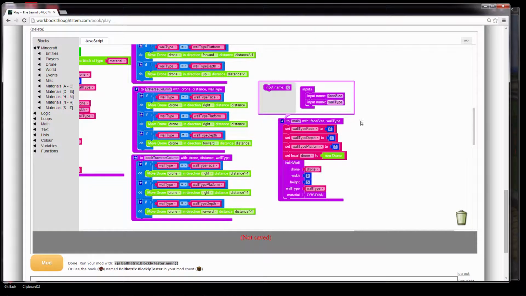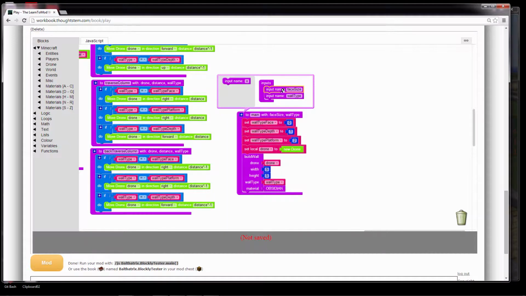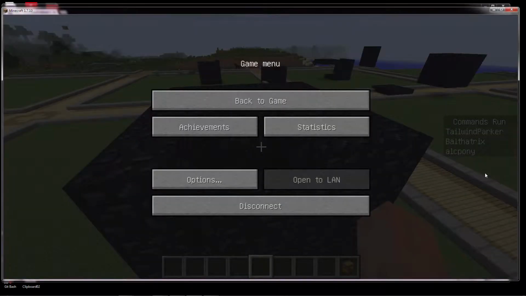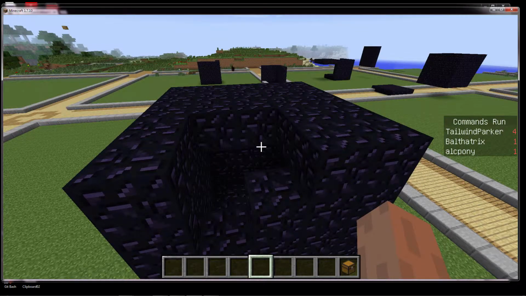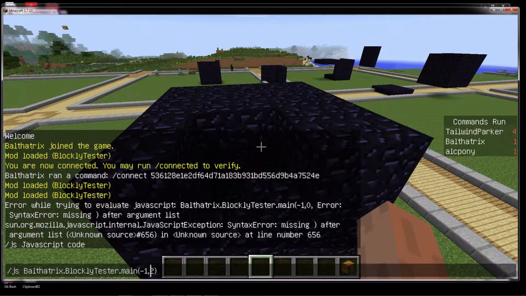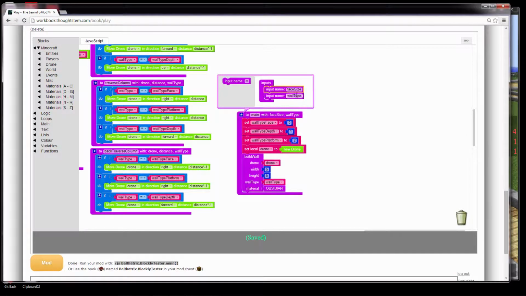Here's my main function, and you saw me changing these numbers as I was calling it. It's just a handy little trick you can do. I was able to change this number, this 2 that you see here, which corresponds to the wall type, which is then in the main function passed into my build wall. That's how I was able to magically change the behavior without having to switch back and change my code.